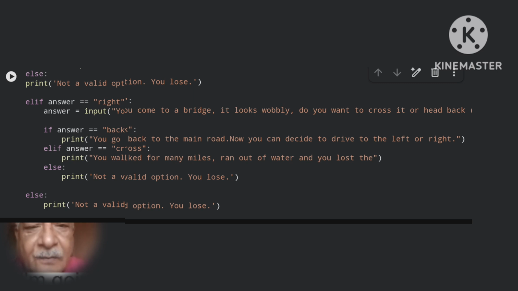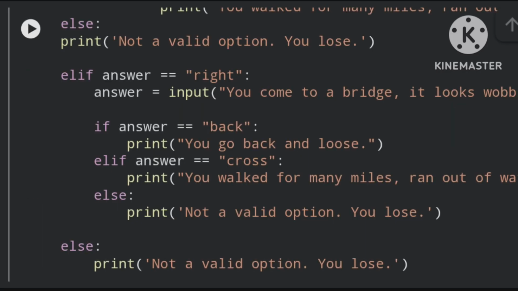We can make this whatever you want. Now you can decide to drive forward, drive to the left or go to the right, or you know what, we can make going back just be the wrong option. We will just say you go back and lose.